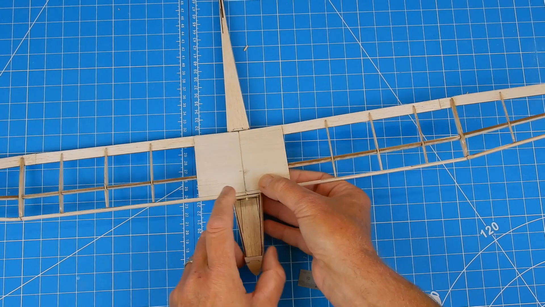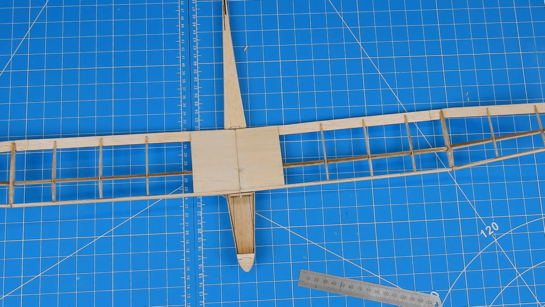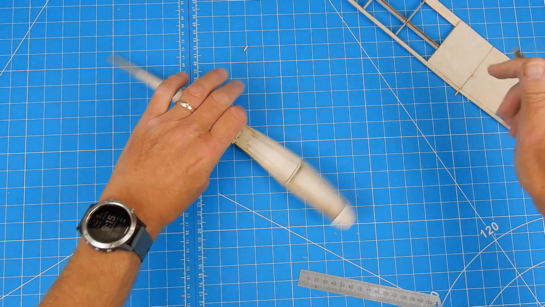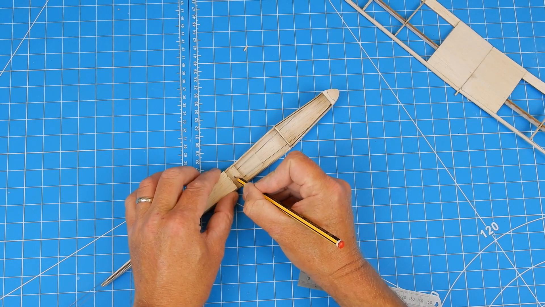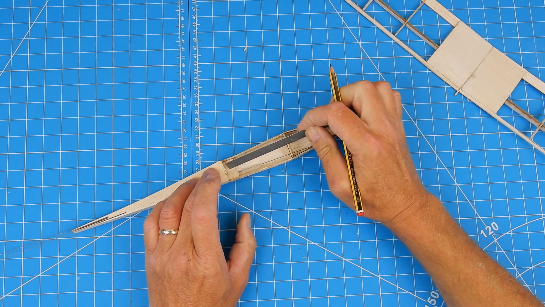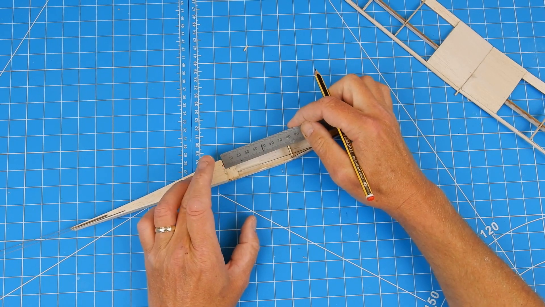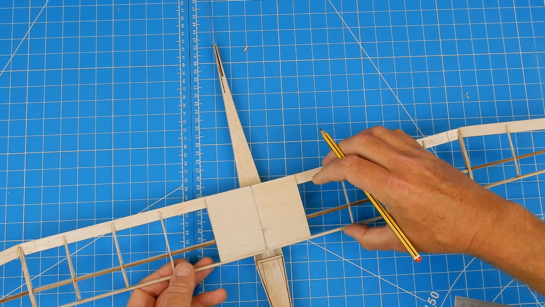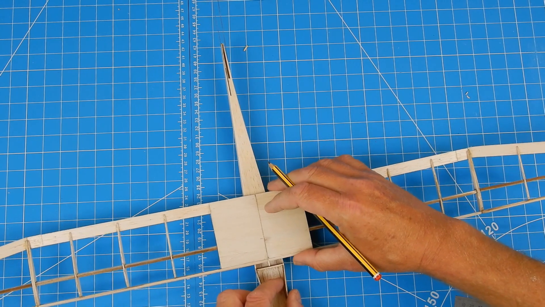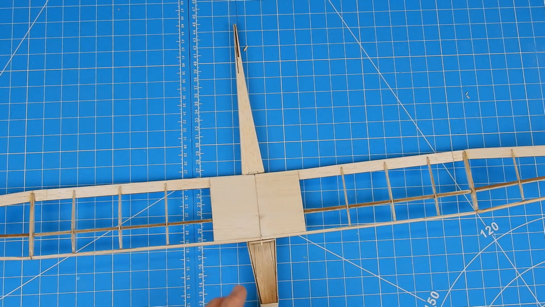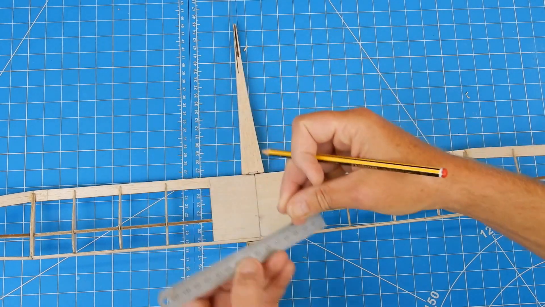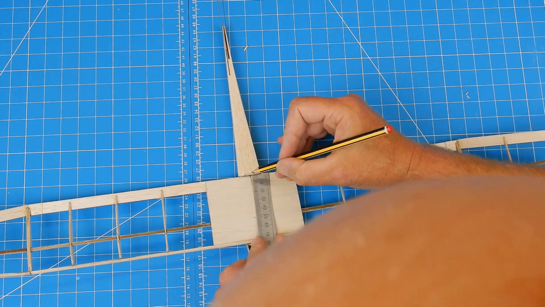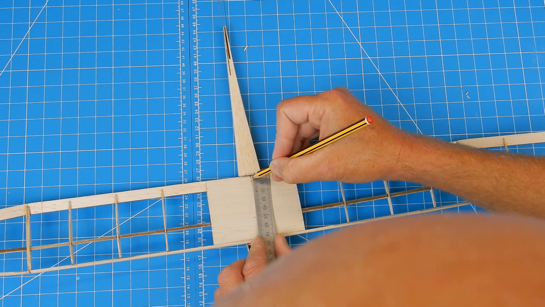Now the next thing we have to do is we're going to have to drill ourselves a pilot hole because we want the wing bolt sitting about here. Now a little tip here I think is that as in the instructions what they're saying is you want to be right in the middle there. So if we measure that spot just there that comes in at about 6mm. So all I need to do now is just a rough idea is to get this wing in place and I now know that if I go about 6mm in off the front of this plate then I know we are going to be pretty close to where we need to be.